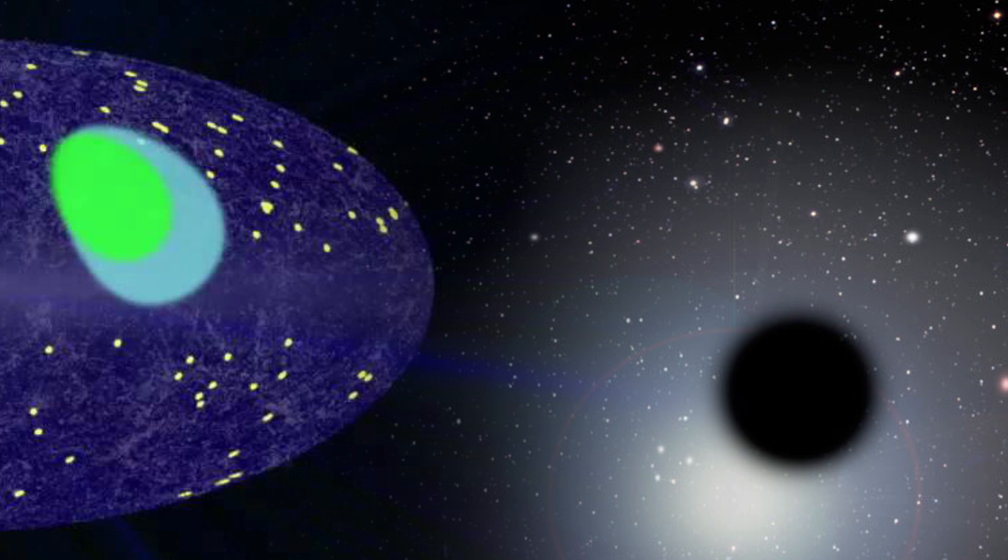Okay, so what if it's just a black hole outside the observable universe? NASA disagree, stating a black hole would cause the galactic cluster's speed to increase as it got nearer to the hole. Instead, the clusters are being tugged in a consistent motion, so this cannot be the case.